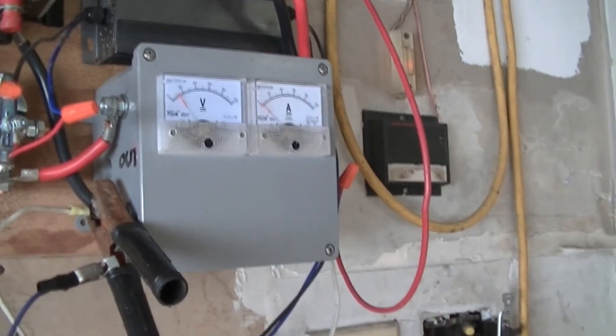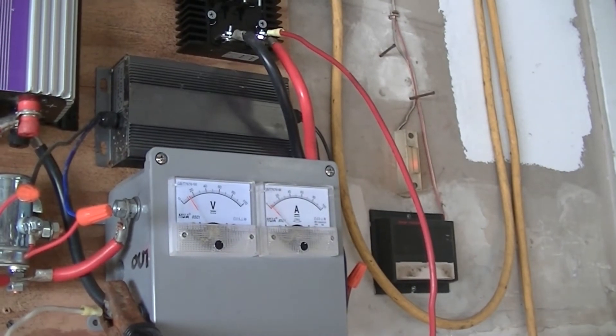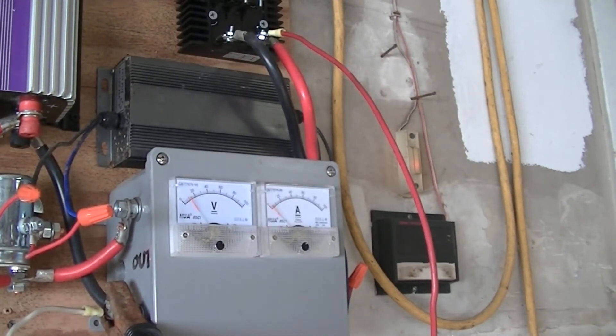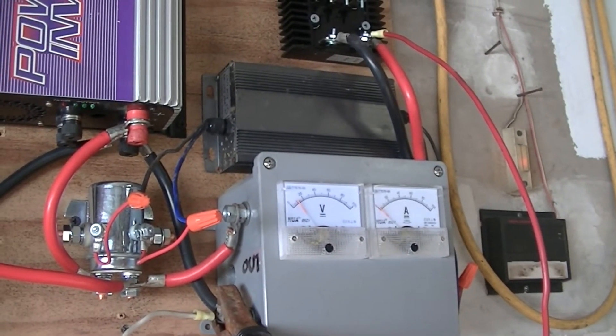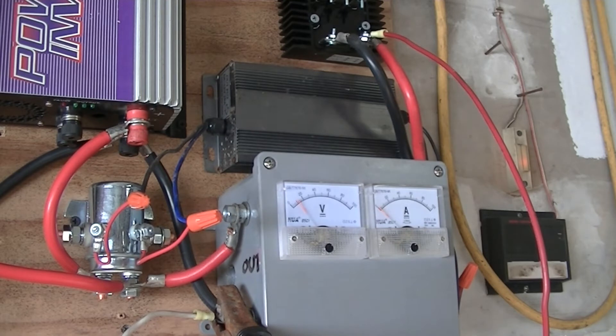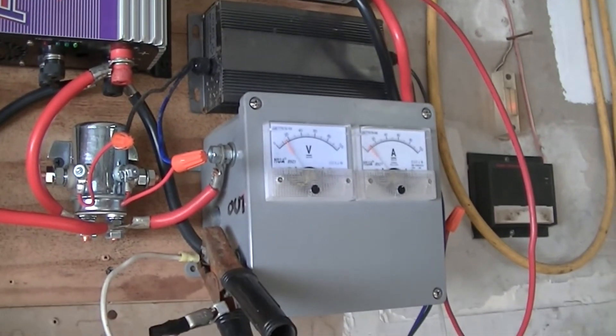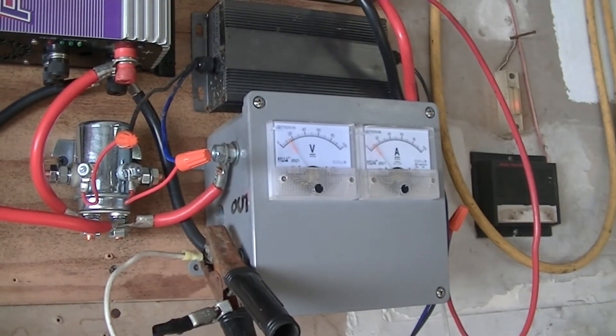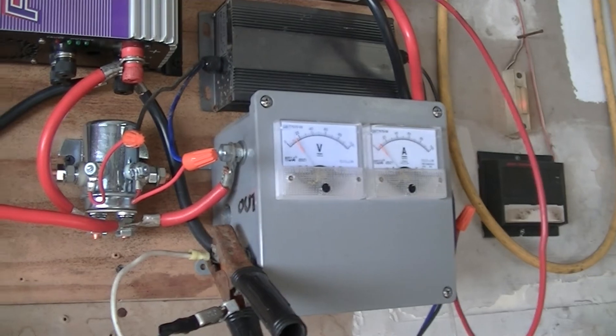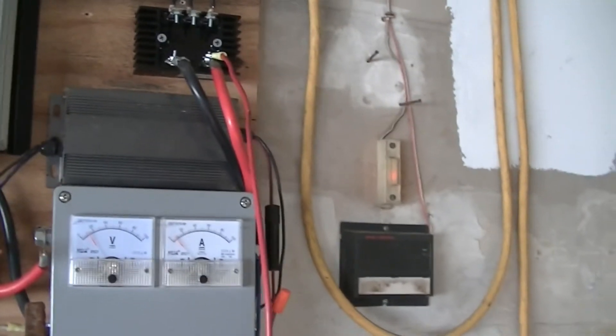This little voltage reducer actually seems to work much better than the Zener circuit. It doesn't have that sloppy power where it's constantly turning the relay on and off. It's either on or off — it's got what I like to call a float circuit, where it turns on and doesn't go click click click click. It'll stay on until it loses its stored capacitance or power, whatever you want to call it.